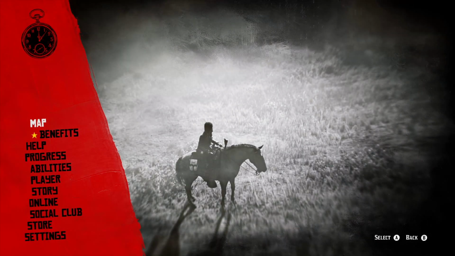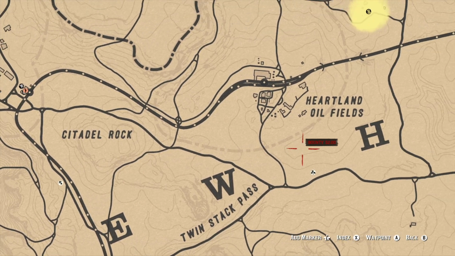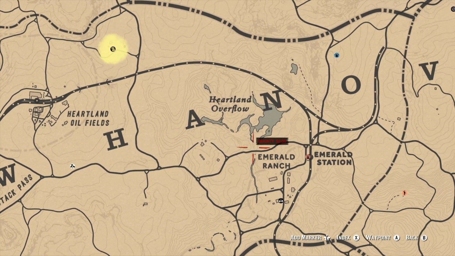Number 1 is actually going to be Emerald Ranch, which is actually just right over here to the east of where I'm currently at. This is a really good location, and I think there was an herb that we had to pick, and I'm pretty sure that's going to be over here as well. I can't remember what it was now. Was it the bulrush or was it milkweed? Something like that. We'll find out here in a second.